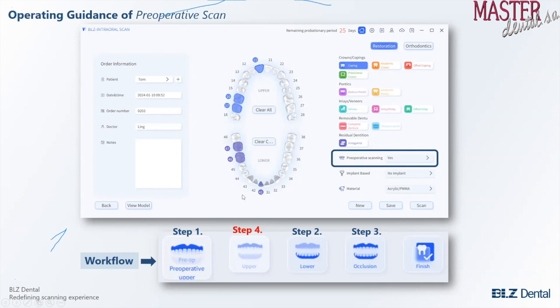And the most important step is step 4, which is the upper arch scan. Please pay attention to these. This step 4, the scanning is for the upper jaw with the prepared teeth, which means the teeth after preparation. So 1, 2, 3, 4, and then finish, okay? Okay, so this is the workflow.